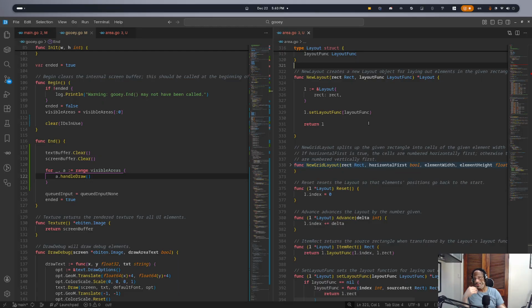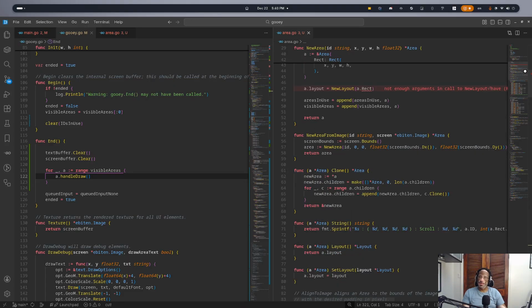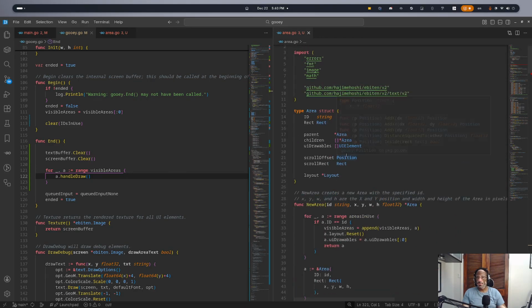That means that you would have to create a new area, which is kind of the same thing. We can get rid of parent and children. Scroll, offset, and rect aren't necessary right now. So you would create a new area. It would have a layout.